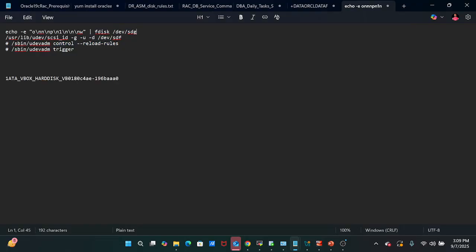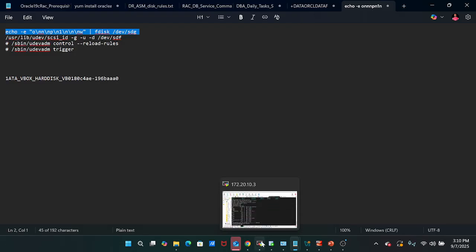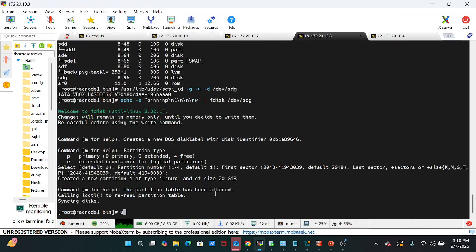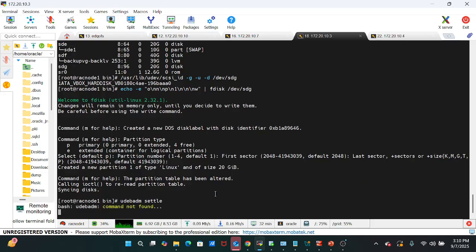Okay, now it's sdg. Basically this SCSI ID should be the same, and we will also check that to verify. udevadm settle. This command is very important.